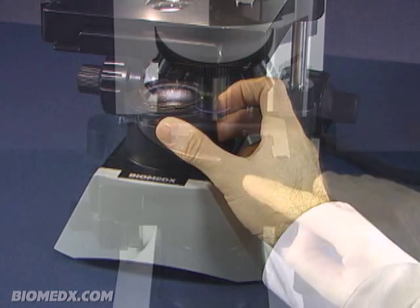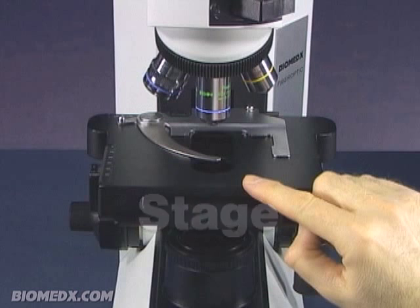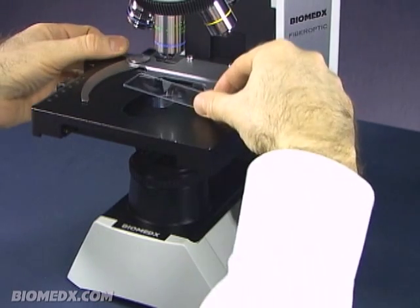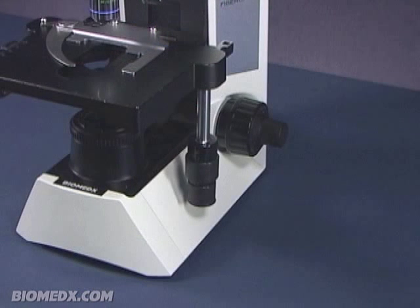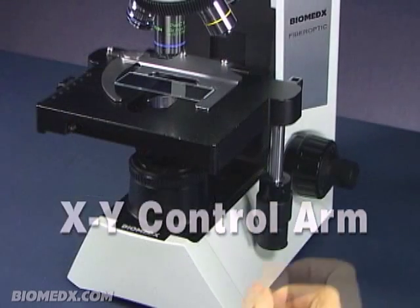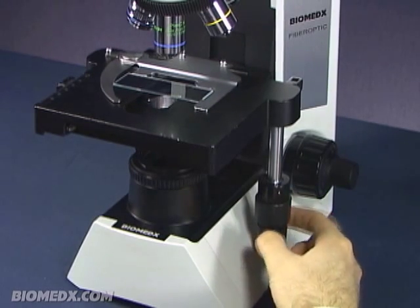Your microscope specimen or microscope slide will sit on the microscope stage. You will note on the stage there is a slide holder assembly. When it comes time to put a slide in place, you would simply open the slide holder, put your slide in place, and let the arm close down on the slide. The slide is moved on the XY axis by the stage control arm on the right side of the unit. The larger diameter section moves the slide front to back and the smaller diameter section moves the slide left and right.